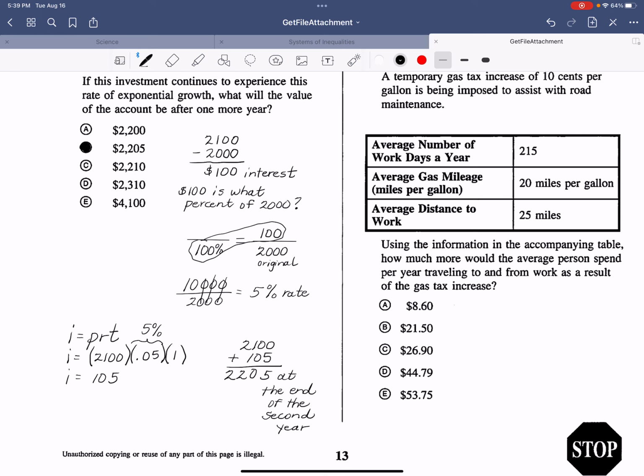That's good. This is a good question, but it has lots of steps. The first step is to find the amount of interest. The second step is to find the interest rate. The third step is to find the second year's interest. And then the fourth step is to find that total balance. So there are lots of steps going on here. You really have to be careful about keeping those steps lined up.